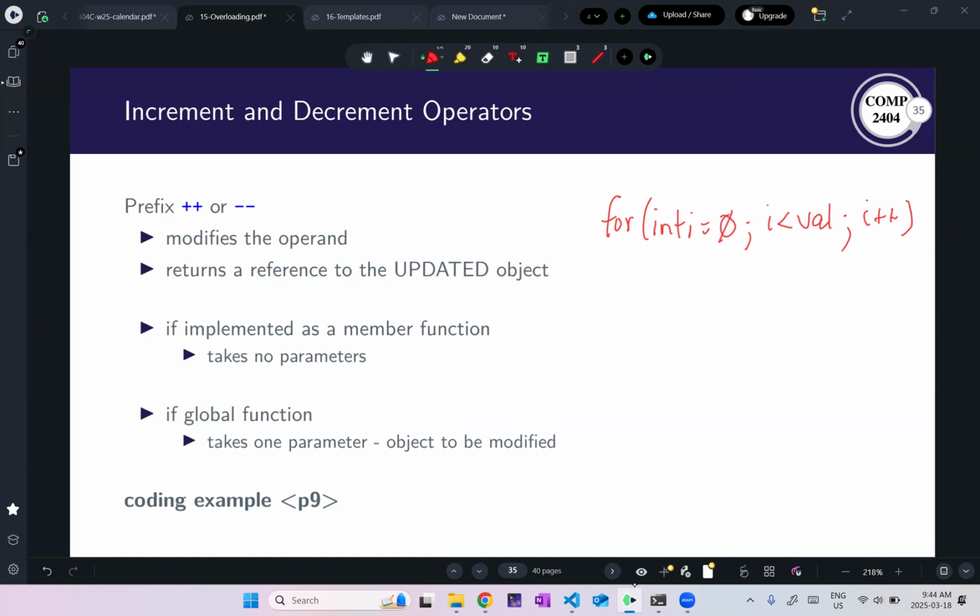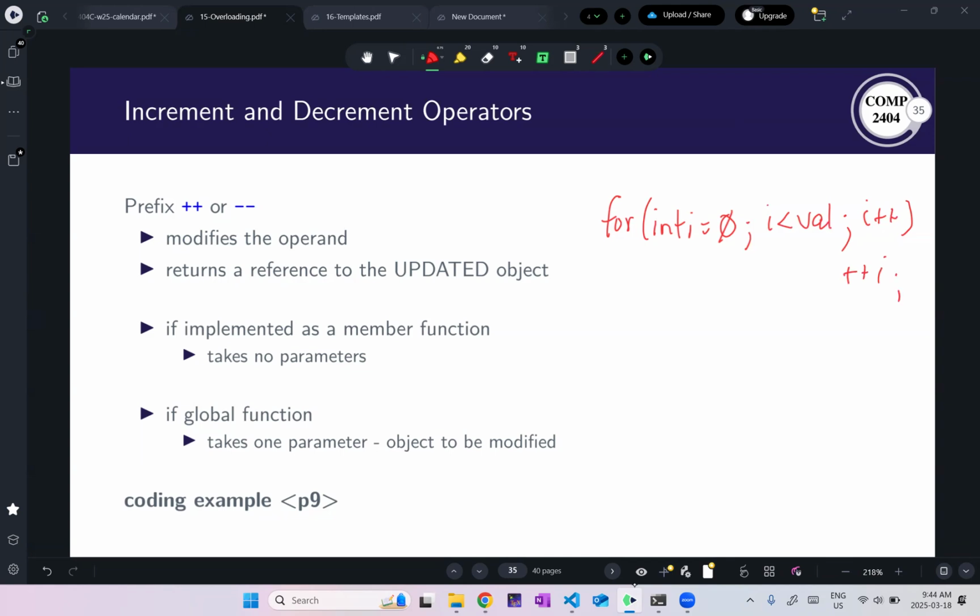But of course, compilers being the smart things that they are, this is sort of outside of any expression. And so whether I use i++ or ++i doesn't actually matter. And the compiler recognizes that. And so it compiles this into the same thing as this.